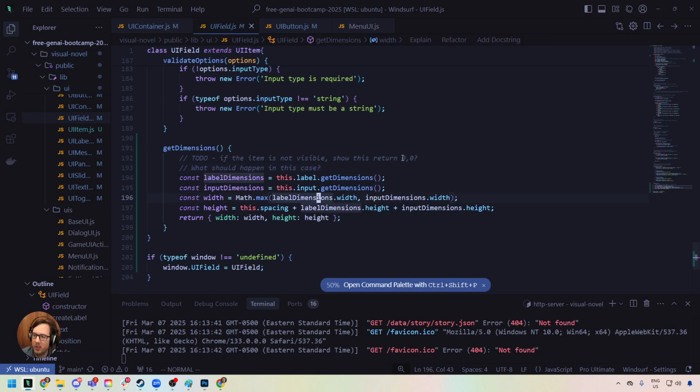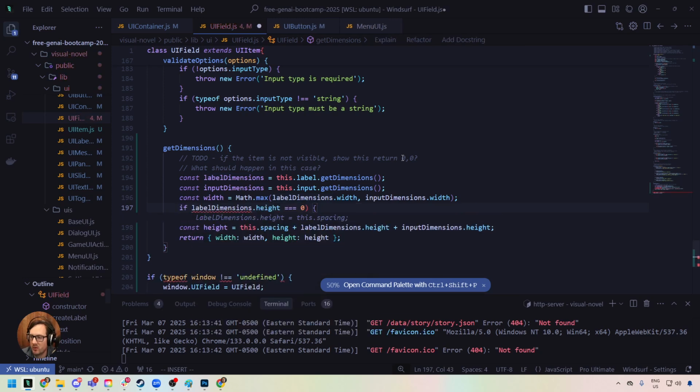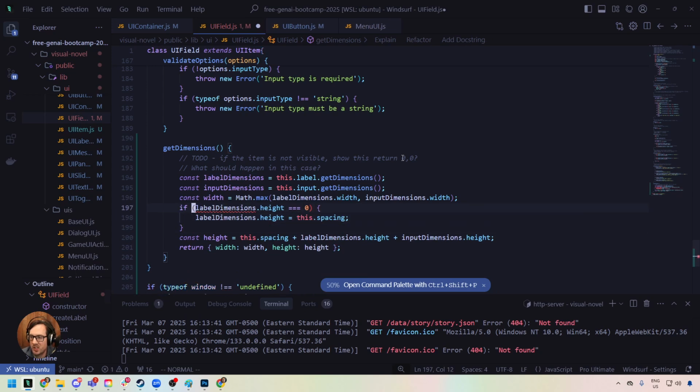So if label dimensions height is greater than 0, then we want to add it. Right? If not, don't add it because then there's no height to be added. Right?